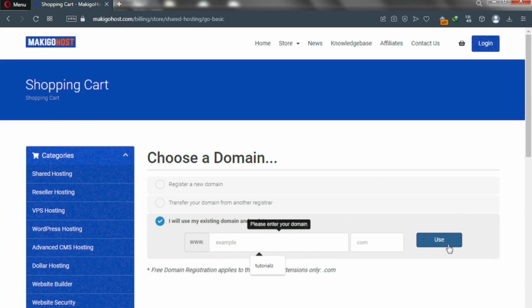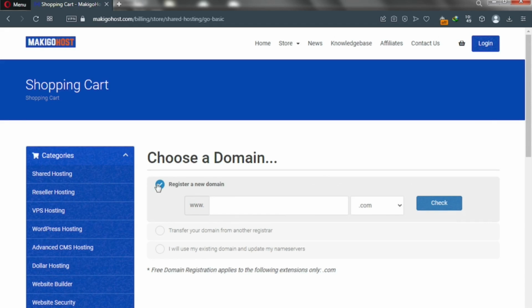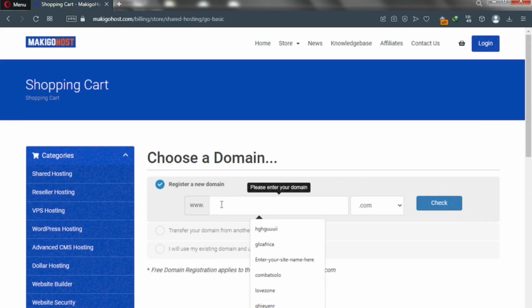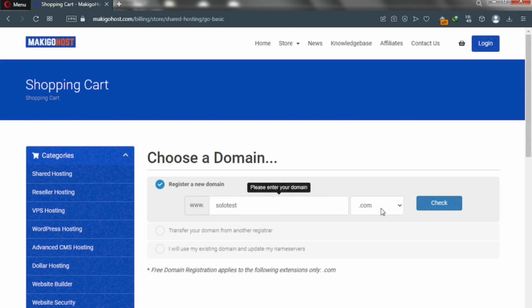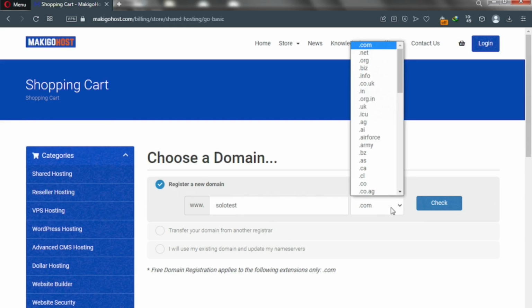In this case, I'm going to register a new domain name, so I'll go with the first one and then enter my domain name here. I'll just put a testing domain name here and let's see. So this is my domain name, solo test, and then I pick my TLD, which is .com, .net, .org.